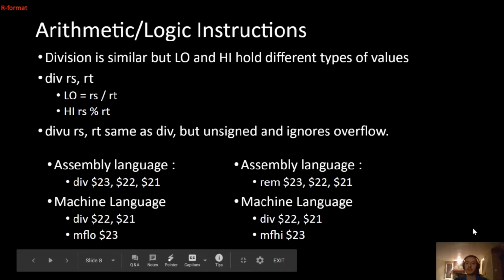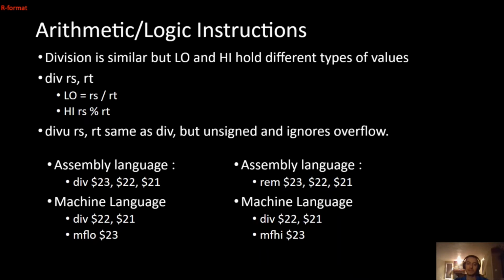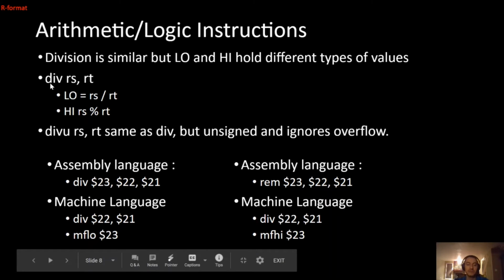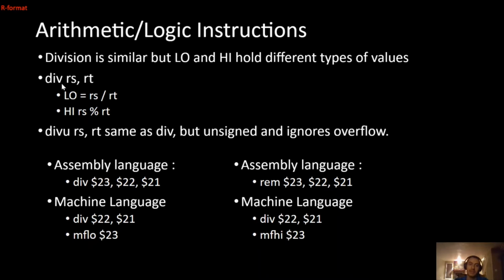Here we have another example of an instruction that is converted from assembly to machine language, and we can see some differences in that. So we have the divide or division instruction, and that basically acts very similarly to the multi instruction, the same as the multiplication that we saw in the previous slides.